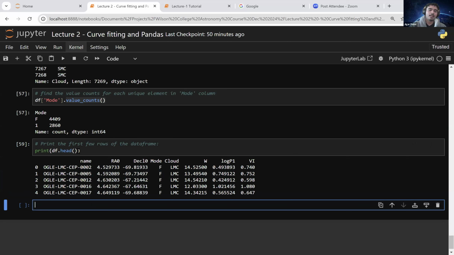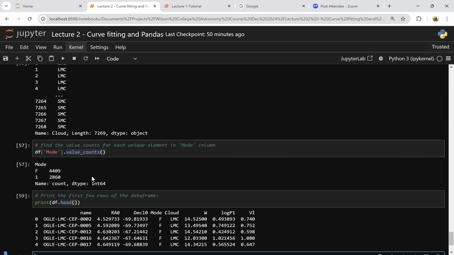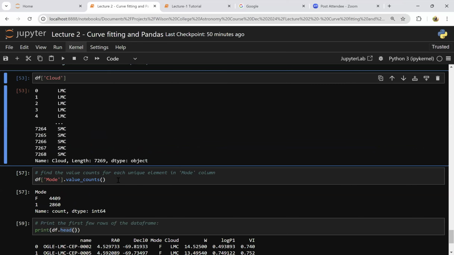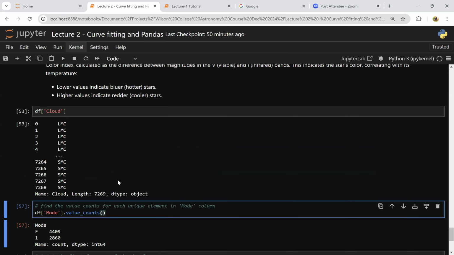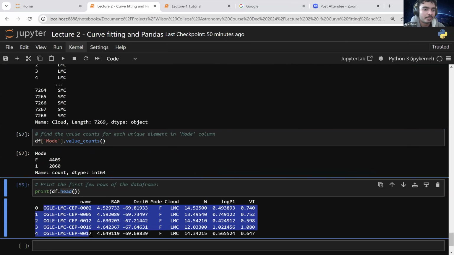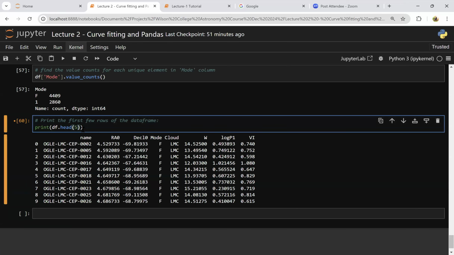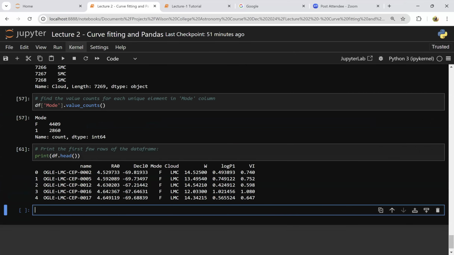through this handy function. Sir, can I ask a small doubt? Yeah, go on. Sir, what defines the count value for head? Because this set contains 7,200 data, how does it decide to only show 5 values? Why not 10 or only one? What decides the value, or is it random? It just shows the first values, the first 5 starting rows by default. If you want 10, you can just type df.head(10), and it will show the first 10 rows. The default is 5. It is coded in pandas itself. Okay, sir.